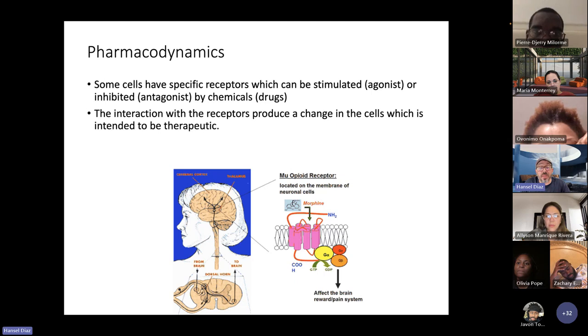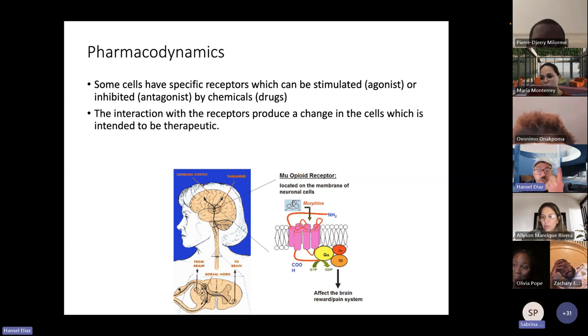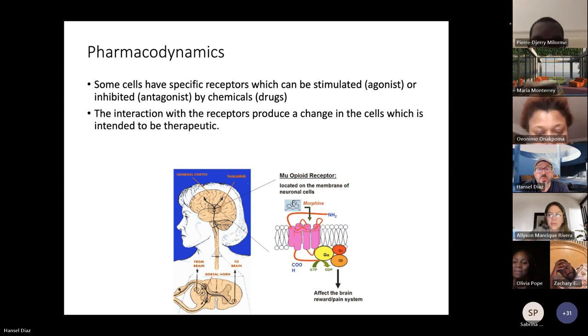But if you give somebody too much opioid, too much medication for pain, what's going to happen to your body? Too much. Respiratory depression, right? And then you say, holy crap, I just gave my patient too much opioid. Look, respirations are 6. My patient is going to die. What do I do? CPR? Naloxone. No, you don't do CPR.